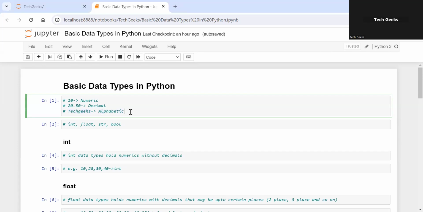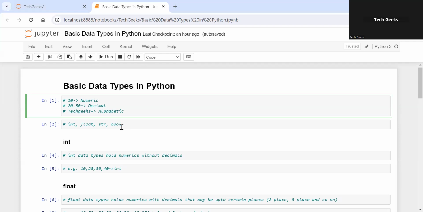So guys, based upon the data or the value that we are dealing with, Python has a set of data types defined for those values, out of which we will be studying some very basic data types today, and we'll be doing the remaining data types in the upcoming classes. So the data types that we are going to cover today are int, float, string, and bool. Well, now, what are these data types? We'll go one by one on them.